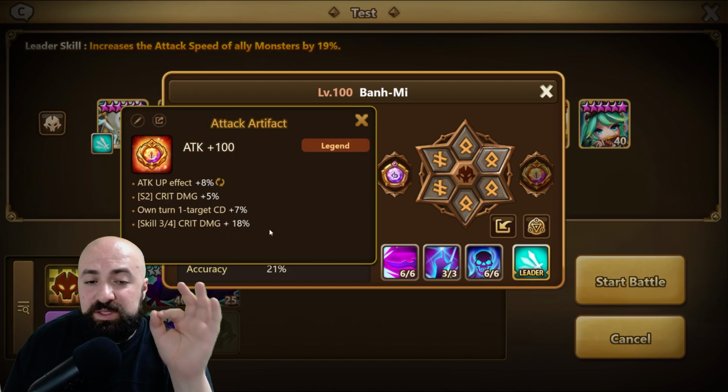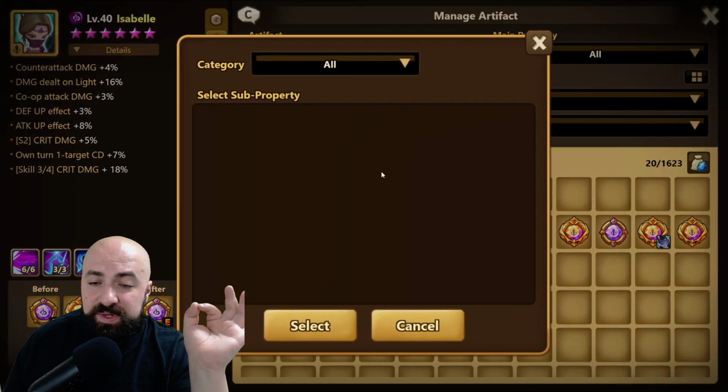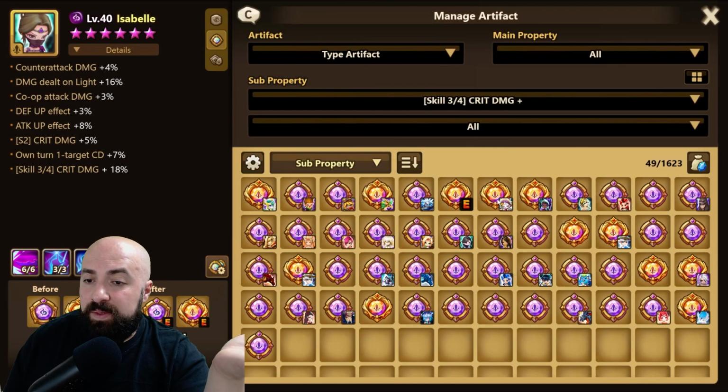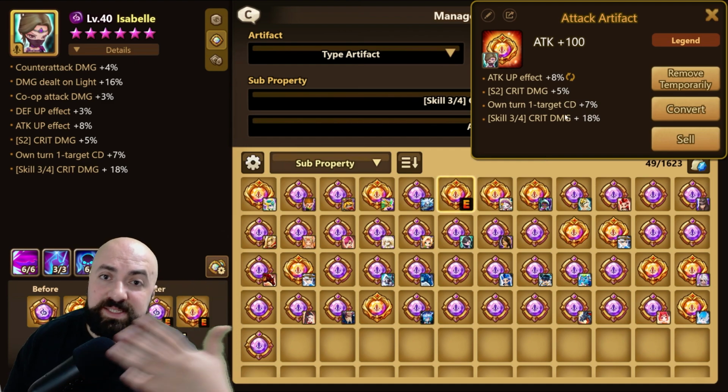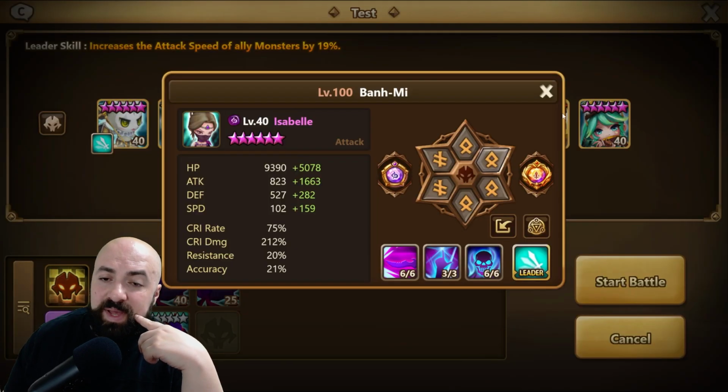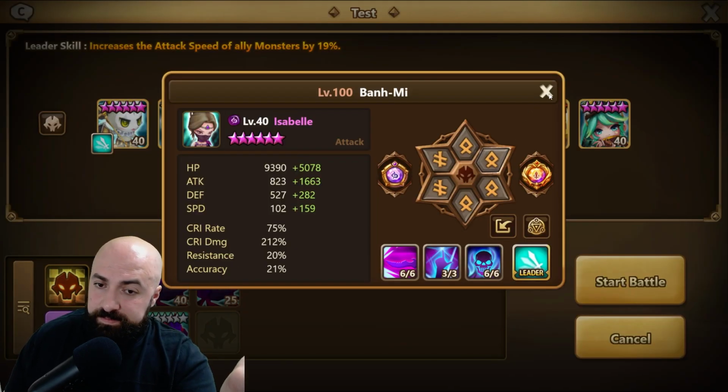And then here you want skill 3 crit damage. I do have a better skill 3 crit damage that I can use, but right now on default is on Lucian. So I can do that, but this is good enough for a second option. Skill 3 crit damage and then attack up as well. So not bad. That is my Isabel.